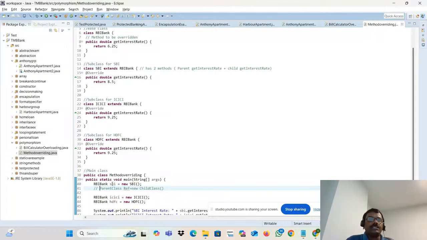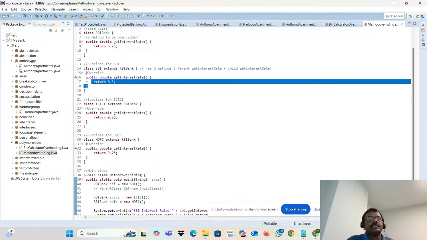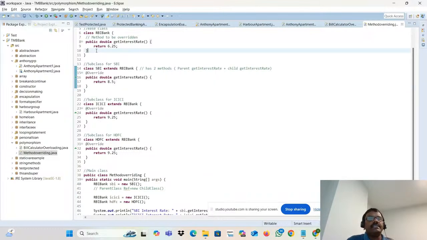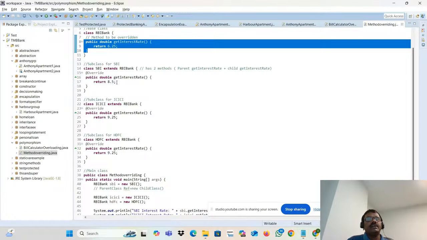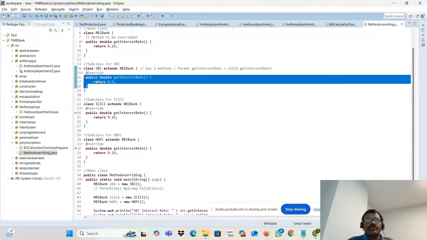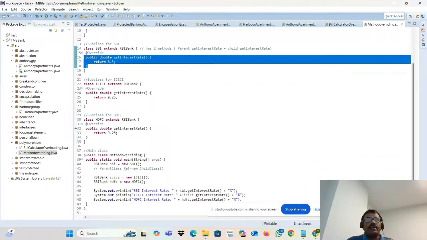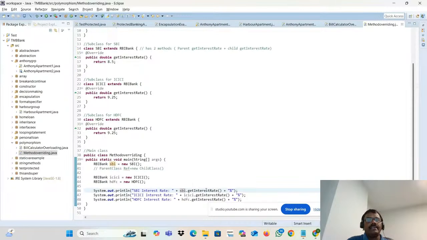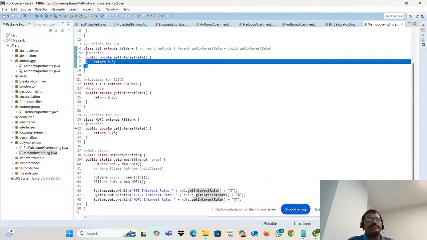Now if you call this, the child getInterest method will override the parent one. It means 8.5 will dominate over 6.25, so this method will be called. Okay, team, now if you print SBI.getInterest, what will happen? 8.5 will be printed.